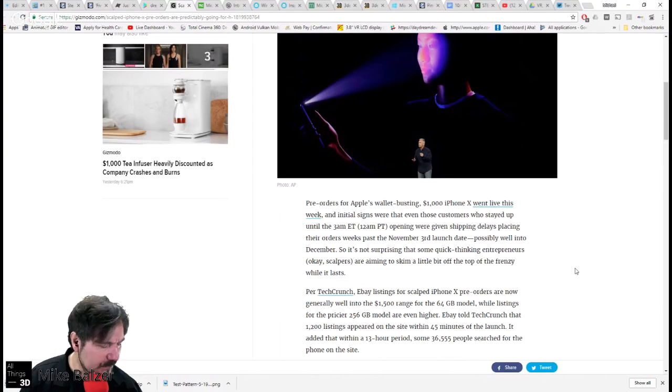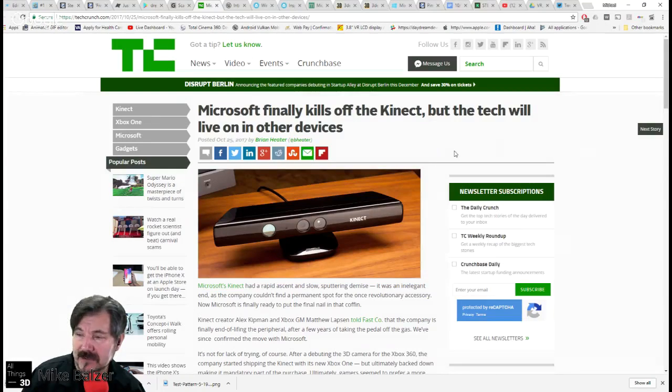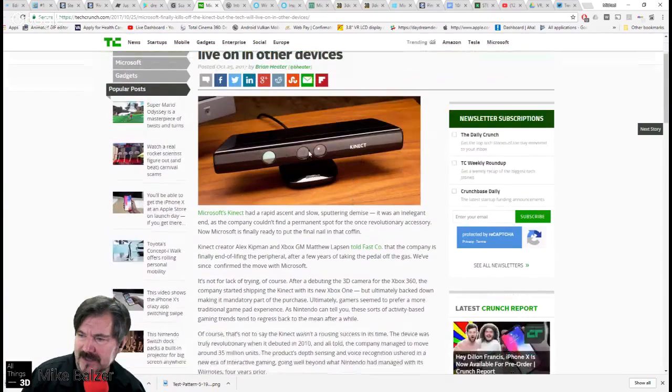Let's move on to the other update. You may have seen or not, Microsoft finally kills off the Kinect, but the question I had, and I didn't really get any firm answers, this is the Kinect way back when it was a structure sensor type device, and that's what everybody's talking about.